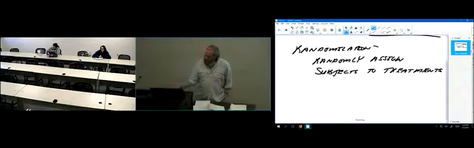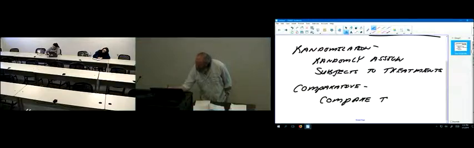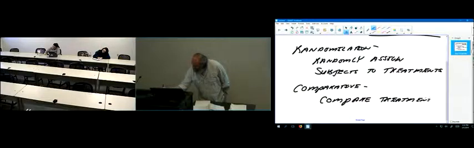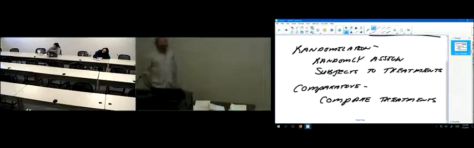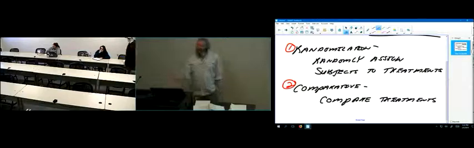And then the other thing we always want to make sure we do is this comparative part of an experiment. As simple as I can make that is we always want to make sure we compare treatments. If there's only one that we're interested in, then we'll come up with a control group and introduce the status quo, right? So that we have something to compare to. We will just never have a single treatment and go from there because that's no good. These are two big things we want to make sure we do. Randomization, comparative. Hence, the term randomized comparative experiment.